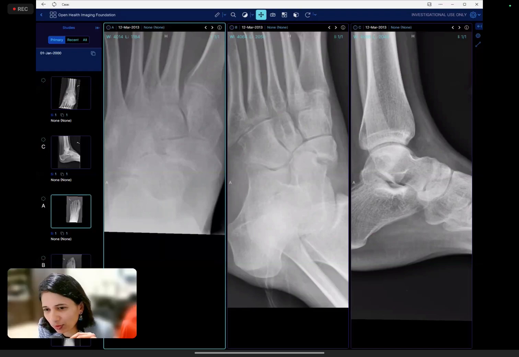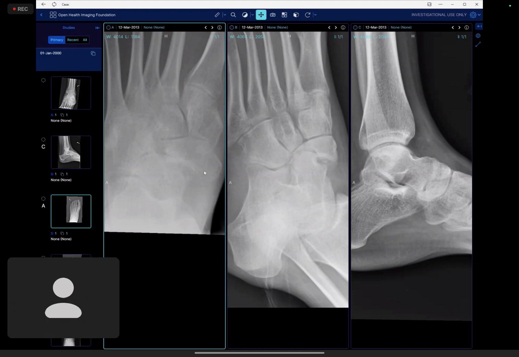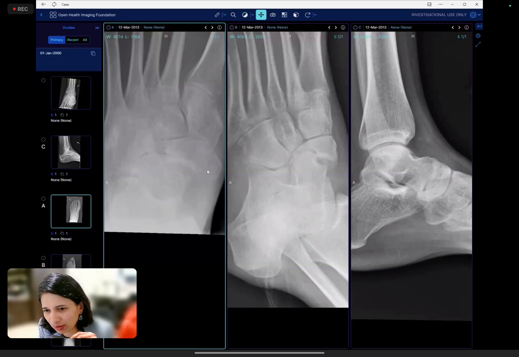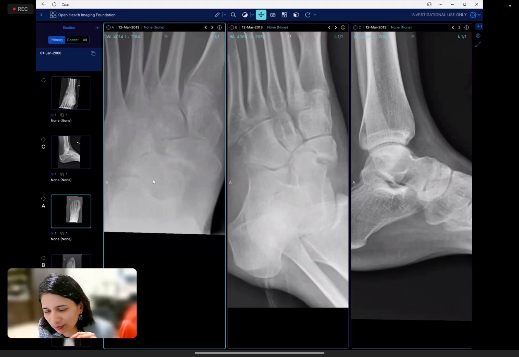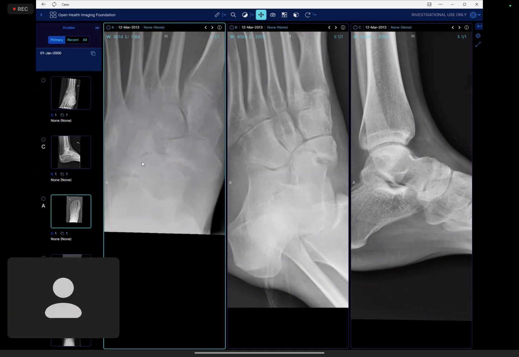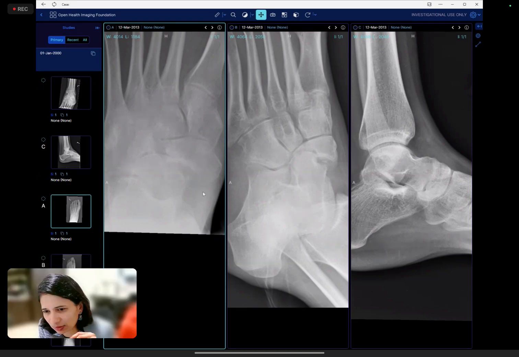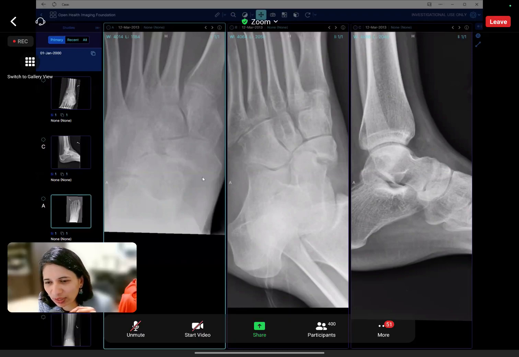No. What we're looking at is, so this is talus. This is navicular. Where is the talus head sitting in relation to the navicular? Oh, it's medial, isn't it? It's becoming a bit more medial. Yeah. So this is talonavicular dislocation. It's basically like glenoid and humerus. It's moved out from the articular surface.